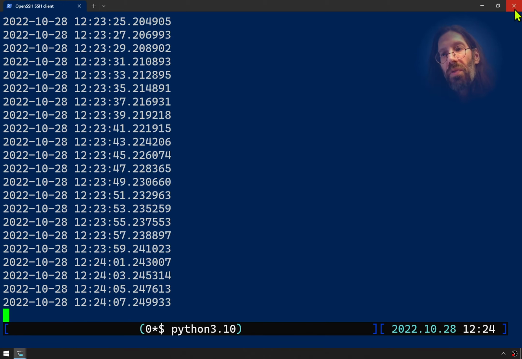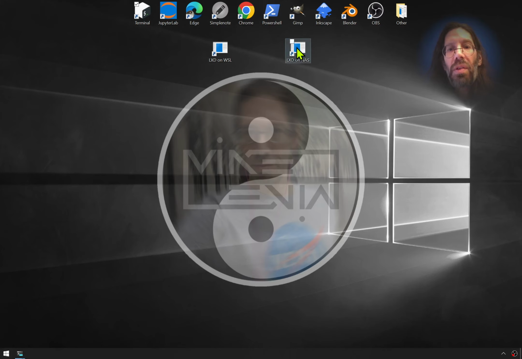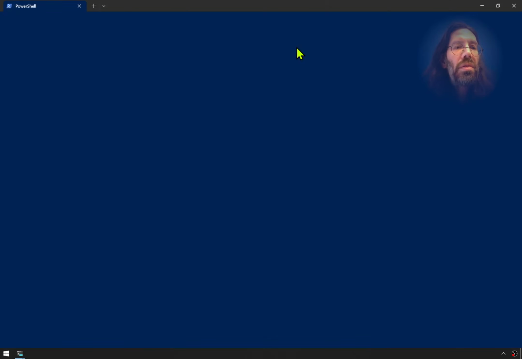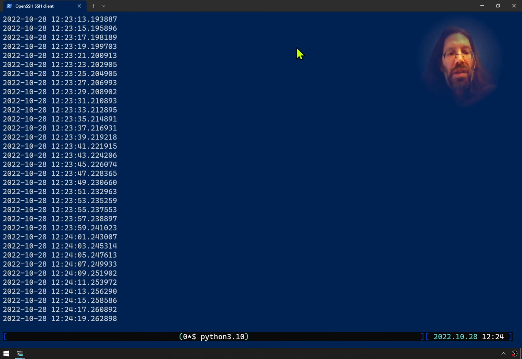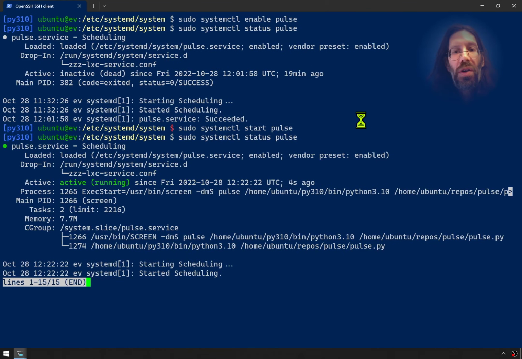And so one of the first demonstrations is, of course, you can close it. You can go back in. You can reattach to that screen, and there it is still running. It's not interruptible. Now, one of the other very interesting things here is that it's restarting with the server. It's a service. You don't have to type python pulse.py anymore. You can just restart the server. So how do you restart the server? Let's do it from this one.